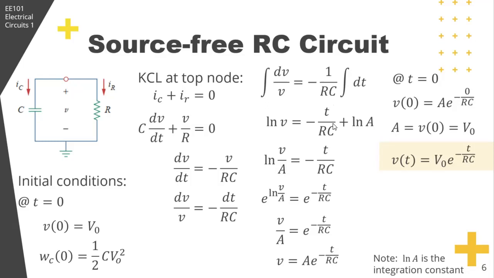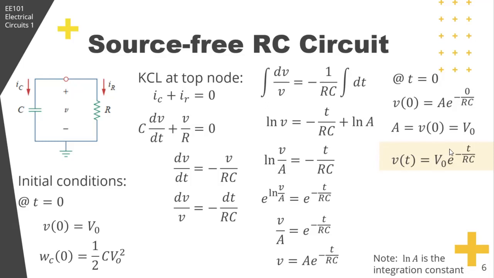If it's a definite integral, then it's not needed. But if indefinite, we'll have an integration constant. Now, if you ask, sir, usually the integration constant is C. Yes, it's C. But ln A is still a constant, so you can use ln A as an integration constant, as long as it's a constant. Why ln A? Because eventually, as we proceed, you'll see the purpose of ln A.